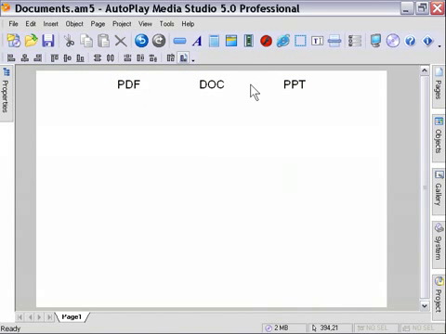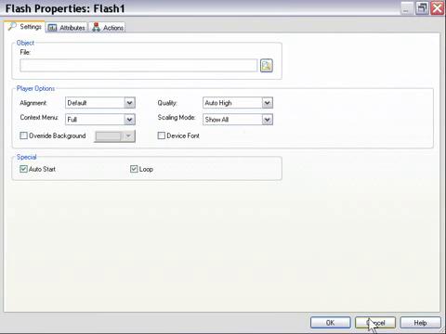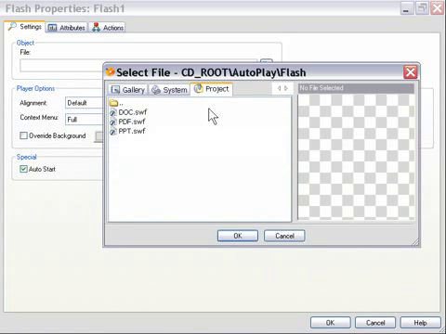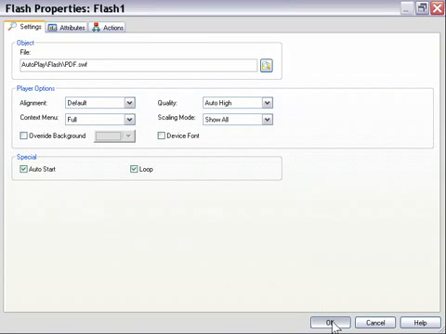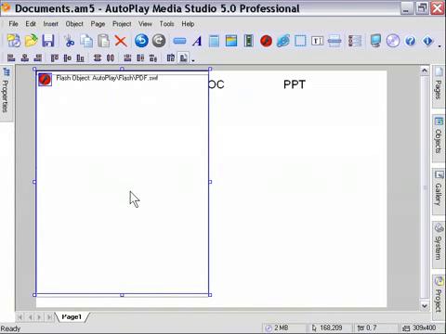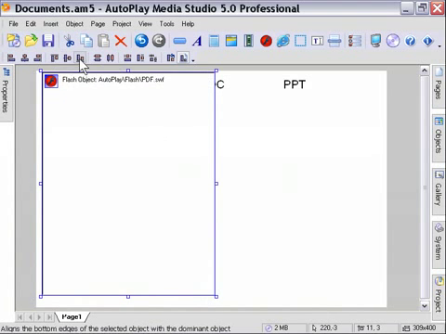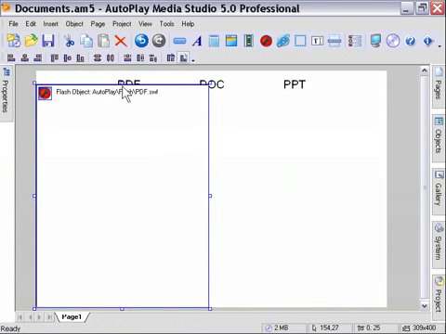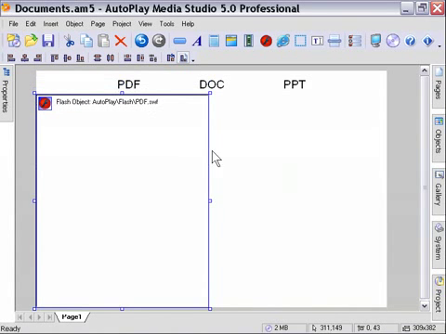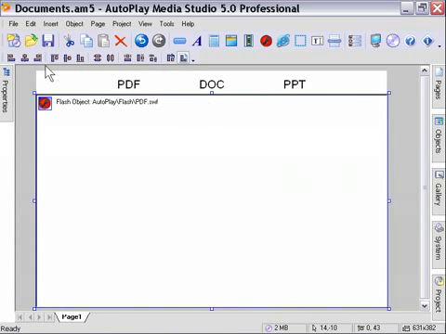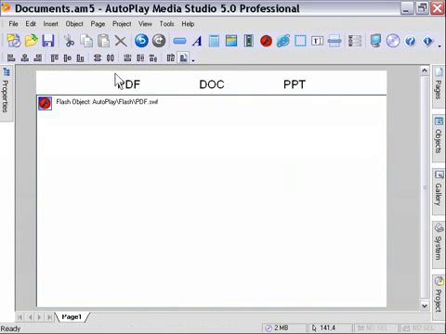Now we need to add a Flash object to the stage. So I'm going to go ahead and click on the Flash object icon. By default, let's go ahead and point it at the PDF SWF in our project Flash folder. Press OK. We have to choose one of those items by default, something to start it off with. And then we'll just size it up to something convenient for our project. In this particular case, I think this will work quite well. I think I have to bring it down by 1 pixel here. There we go. Okay, so that's roughly good enough for the purposes of this demo.